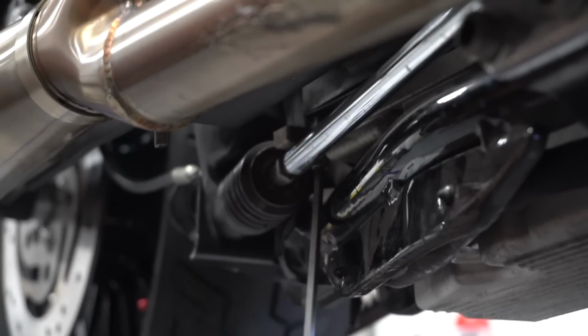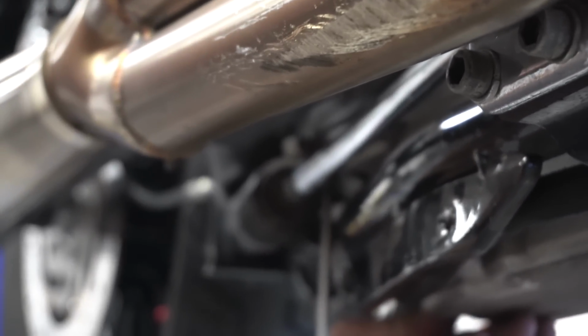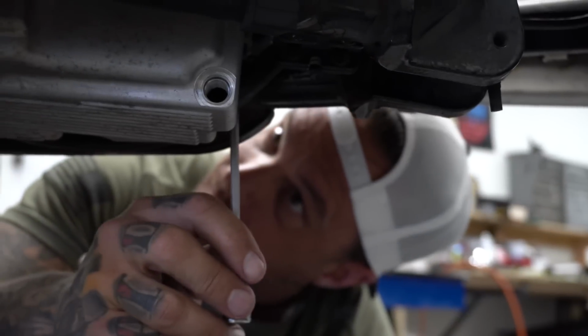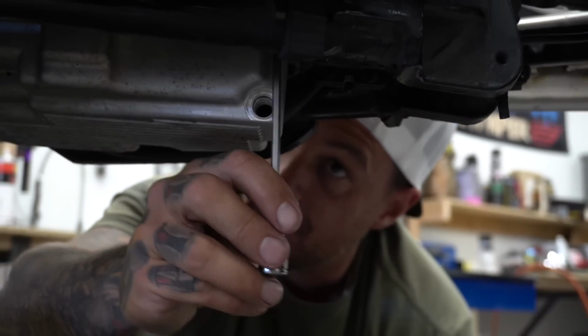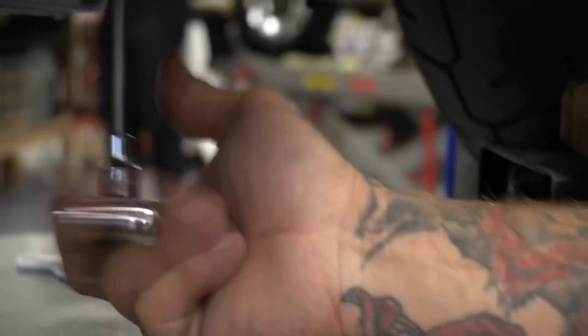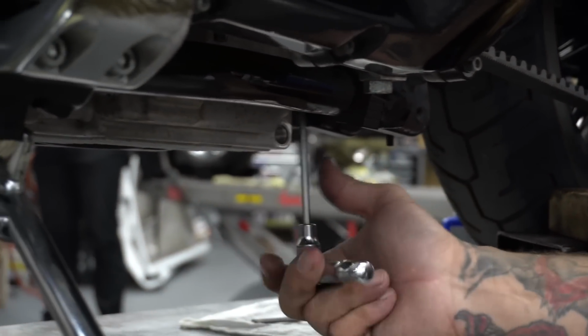On the side right here, I'm gonna put that in dead last after I've already got the bike all bolted back together. Oh, I got you already, huh, buddy? I'm just gonna take her up nice and even right now, one little bit at a time.